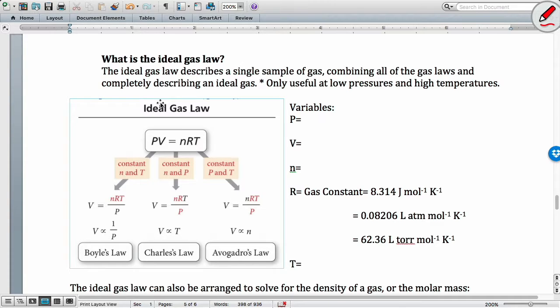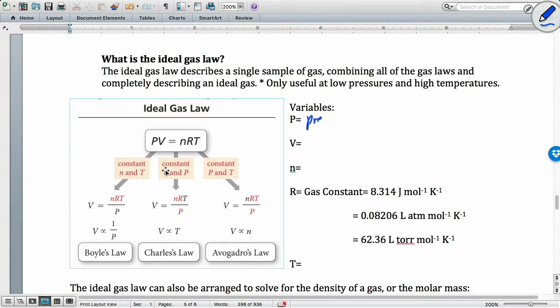The important thing to note for the ideal gas law is that, one, it's only useful at low pressures and high temperatures, aka when gases act like ideal gases and follow that kinetic molecular theory we talked about earlier. But it's for when you're only describing a single sample of a gas. It's not when it's changing volume or changing temperature, though you can still use it for that. That's why this equation is the only one that shows up on your gas laws sheet, okay? It's in the gases, liquids, and solutions section on the back of your equation sheet. So, you don't need to memorize this because guess what? It is also written on your equation sheet.